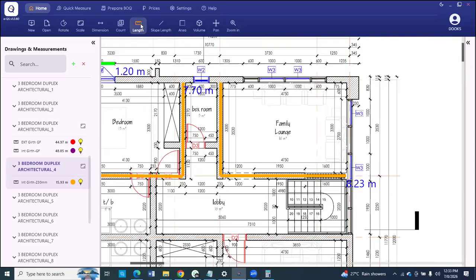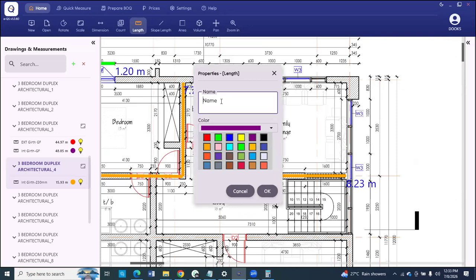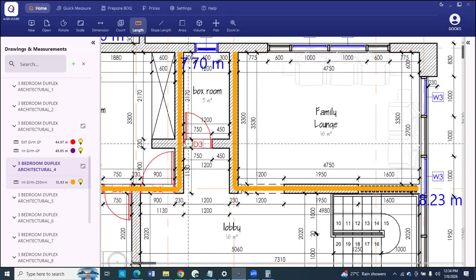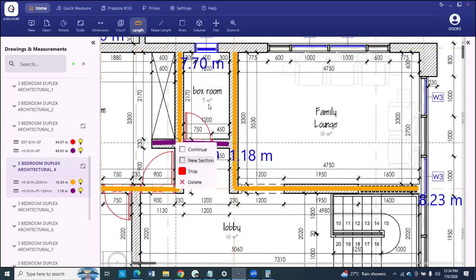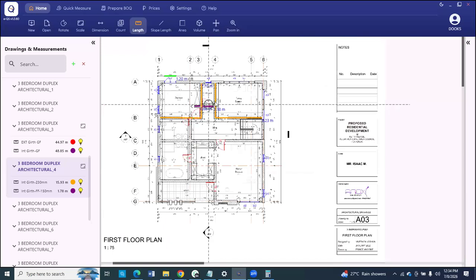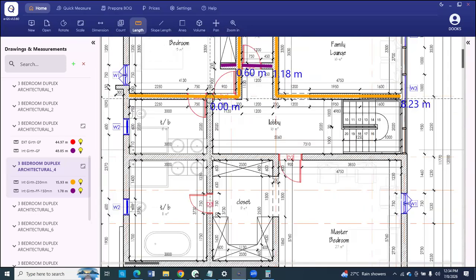So you need to click length again and say internal guards. This is first floor, 150 mm. So you measure them separately. So let's say this is 150 mm. Although this is 230, we're just making an assumption. So let's say this one too is 150 mm.